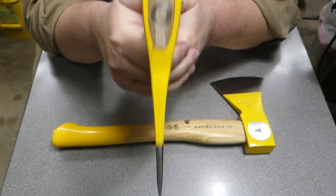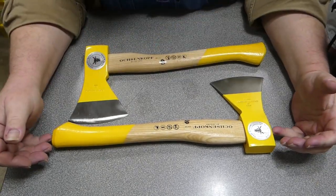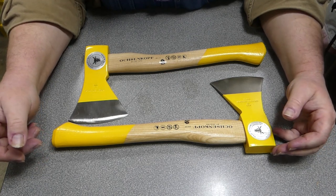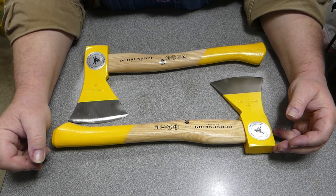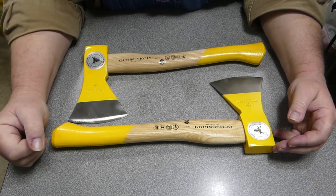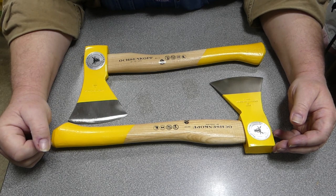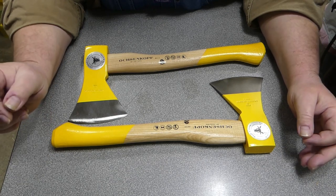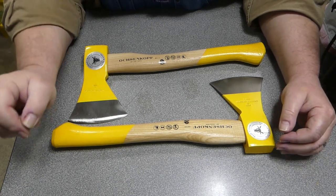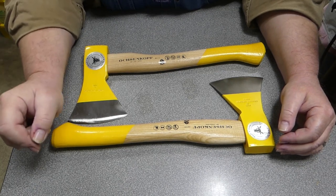Here's where the 'learn from my mistake' part comes in. I was fully intending on returning it — these were about 52 dollars — but the next thing I knew, I noted on the Amazon orders section that the return window had closed. So I guess I've got a bent-bladed hatchet. For 51 dollars in German engineering it shouldn't be bent. Why I did not pull it off the watch list at that moment is a mystery that will probably never be solved.